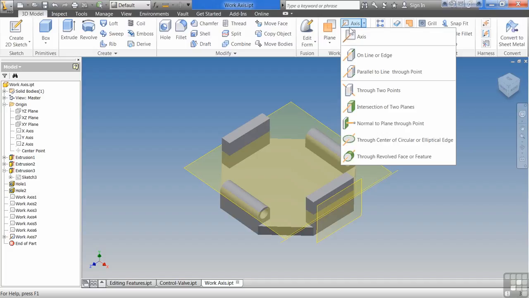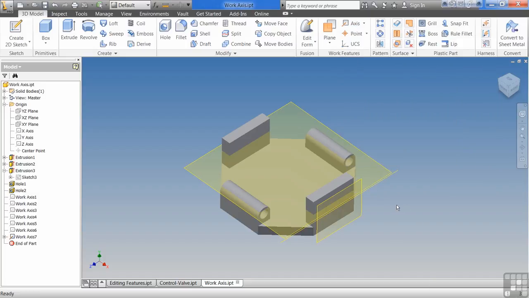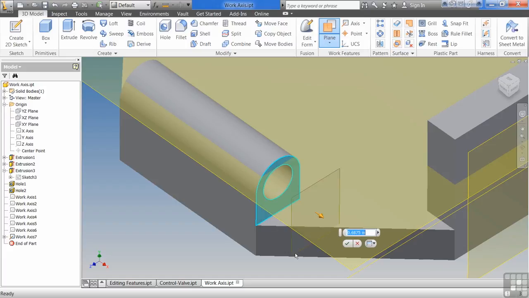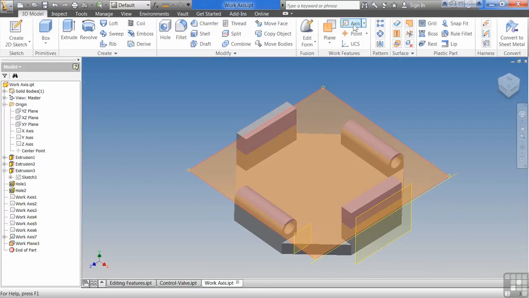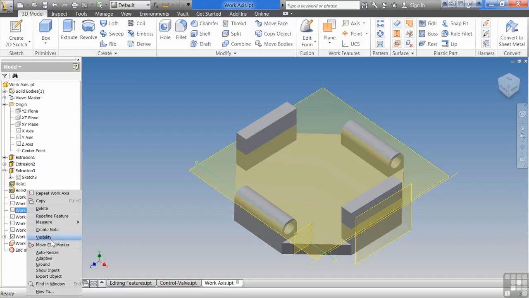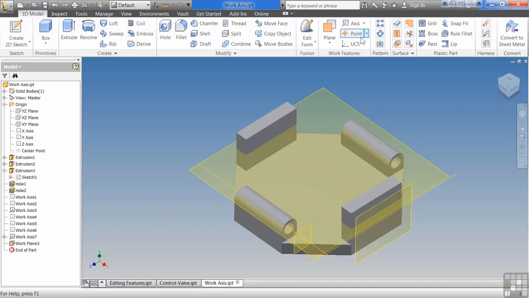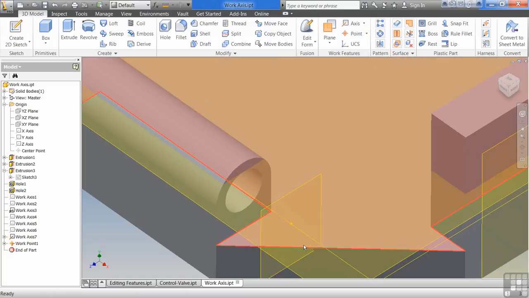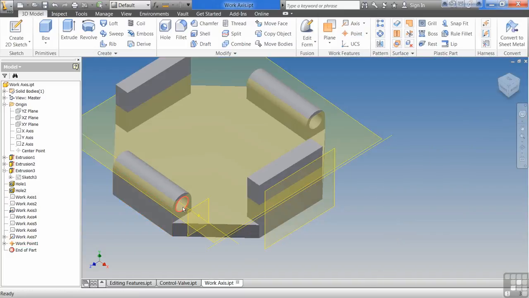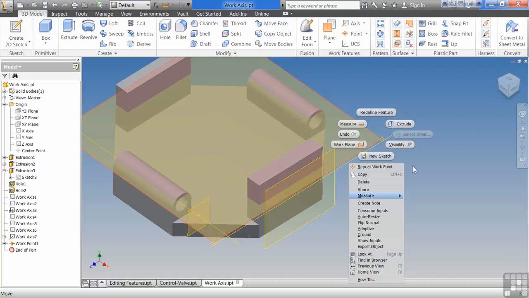So if we had a point location in here, sometimes what I'll do is you'll have a work plane, for example, on the end here. Let's turn these work axes back on. Let me find that one that's through that center there. It is. And you may need a point where that axis and that plane intersect. See, that gives us a little work point there. Turn this one off so you can see a little bit better.